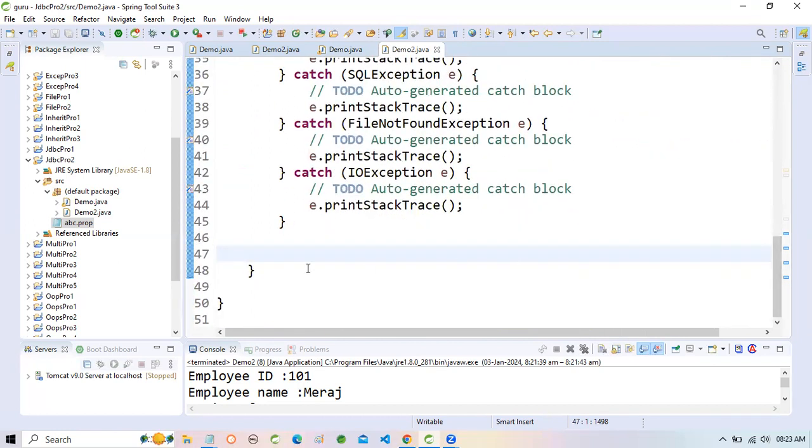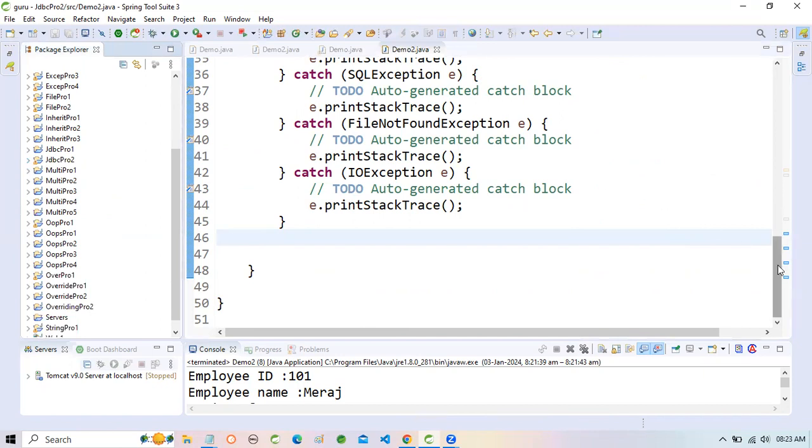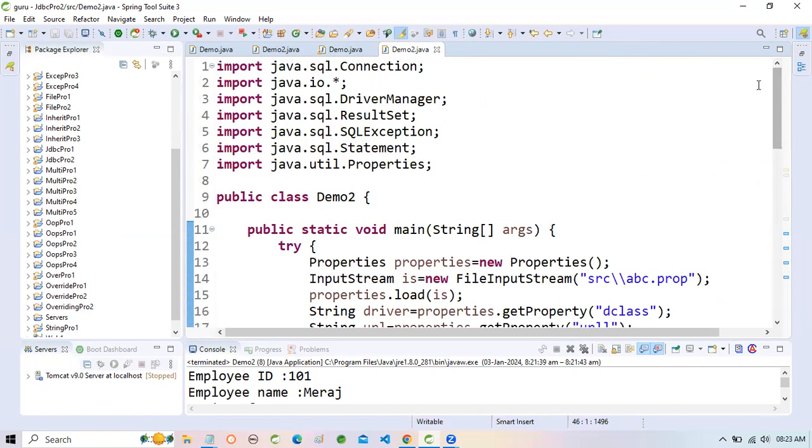Okay. So these are some examples of JDBC. And now we are going to create some examples of another features of Java 8 like lambda expression and functional interface and stream API.